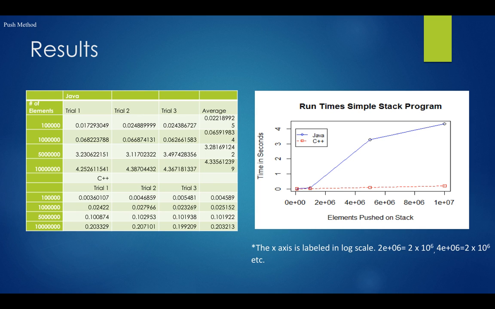However, the difference in Java from the 100,000 number of elements to the 10 million is significant. You can also see that the difference between Java and C++ in the larger number of elements is vastly increased, with C++ being the obvious faster of the two programs.